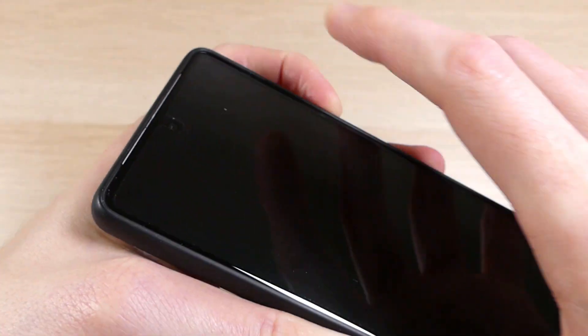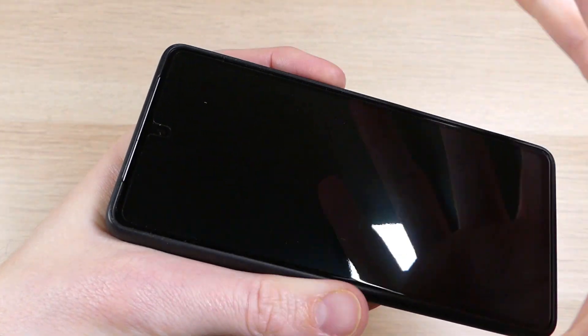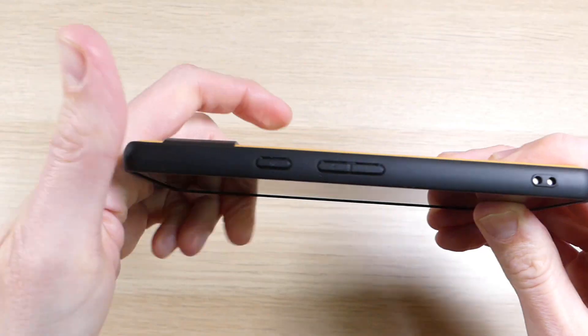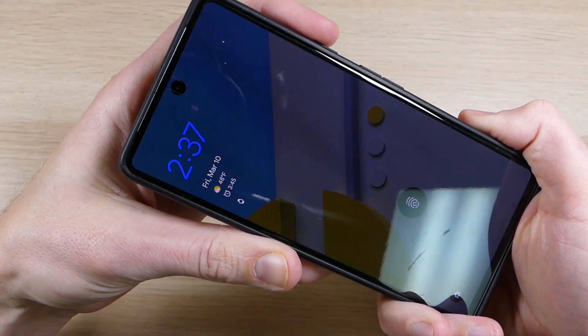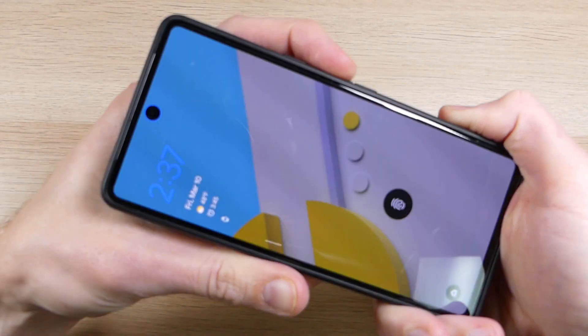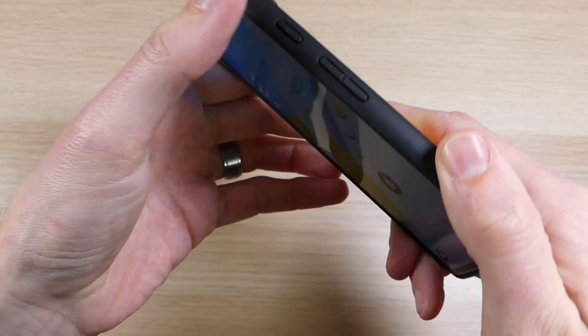There is a slight cutout for the front-facing speaker, so you won't have any issues with your front-facing audio or any impediment to sound quality. On the side you'll see textured buttons for the power and volume — the power is very responsive, and volume up and down are super clicky and very responsive as well.